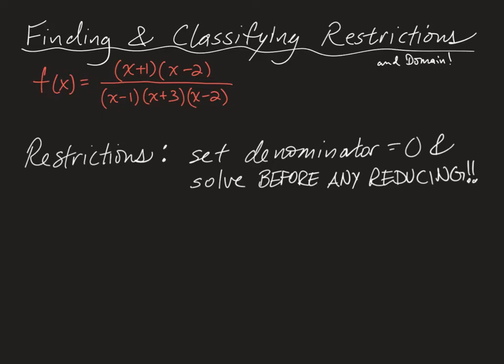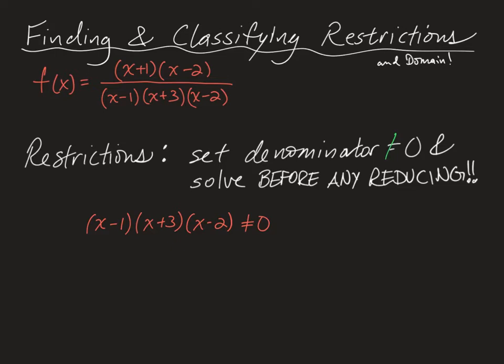The restrictions are going to be the first thing you find when you're looking at rational functions. So if you take these, x minus 1, x plus 3, x minus 2 are not equal to 0. Okay, so that is something I need to change up here. In the definition, the restrictions, you set the denominator to be not equal to 0. Go back and look at the red definition for rational function I had on the last slide. It's where the denominator does not equal 0.